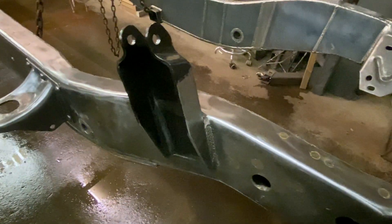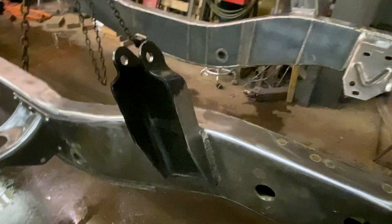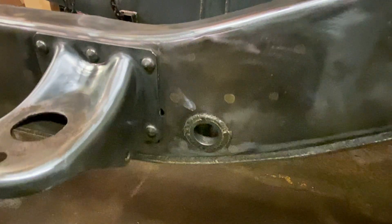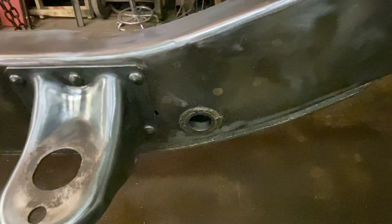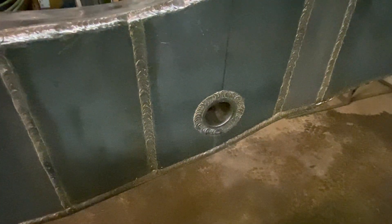Got some Ford parts on the frame. These are shock mounts off of an OBS Ford F-250/F-350 — they're actually Dorman brand. I modified them and then welded them to the frame to make them work. The upper shackle hanger for the front spring — I originally had a factory one in there, but once I went to boxing the frame I wasn't going to be able to use it. So I got the heavy-duty bushings from Off-Road Design, made my own sleeve for the outside, welded the sleeve both inside and outside the frame rail. The frame does neck in here to give the appropriate clearance for the shackle.